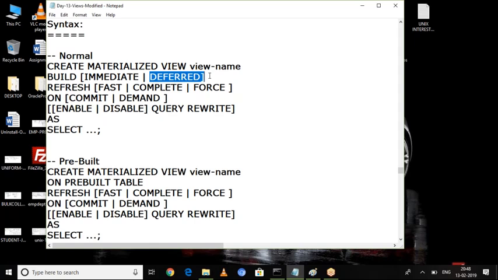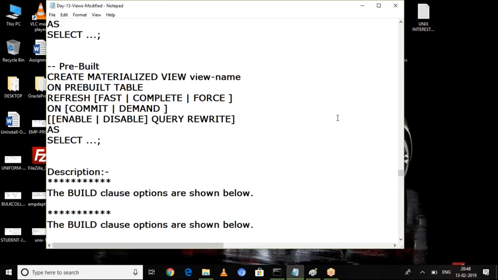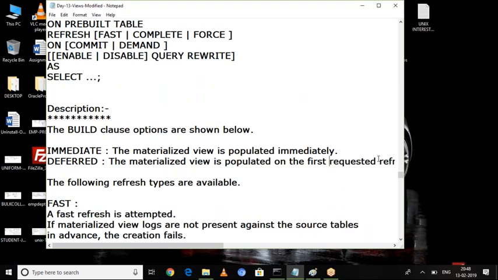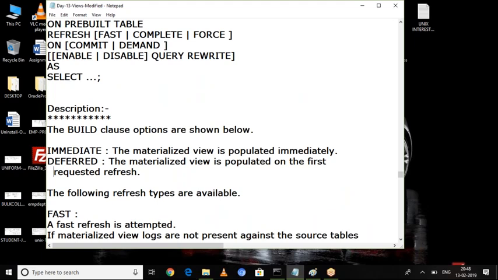Yes, Saket, ask me. Yes, sir. Actually, first we create the table, okay, and after that we create the view. Once the view is created, automatically table data will be refreshed. If we make any changes in the table, the changes will be reflected in the view, right? Yes, yes, yes. So I have a doubt, why do we need to create the materialized view?